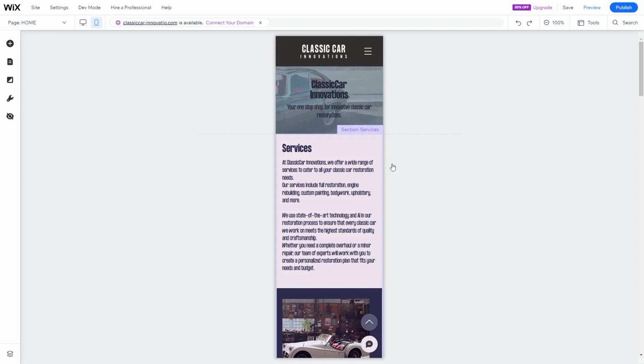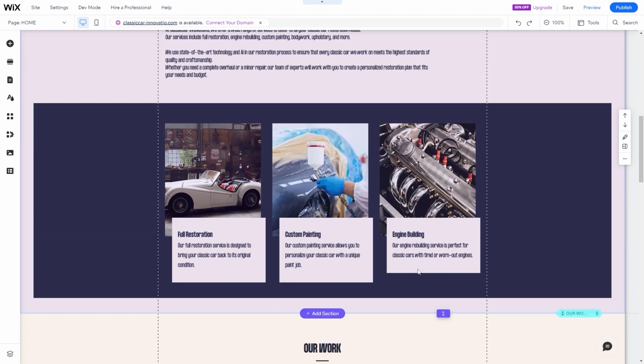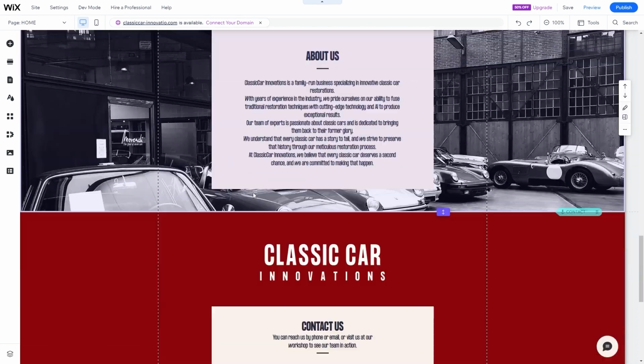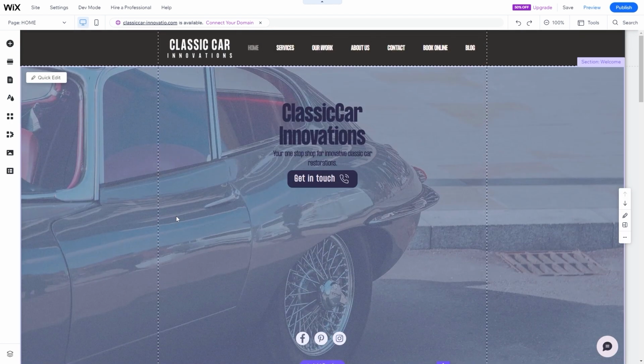So we can confirm that our website that we have built with Wix is now mobile friendly as well. So let's click save at the top right. And we can go back to switching to the desktop editor. And as you can see, the elements that I hid on mobile are back visible again, and everything is looking good. So editing on the mobile editor has not broken our website on desktop, so that is all good to go.